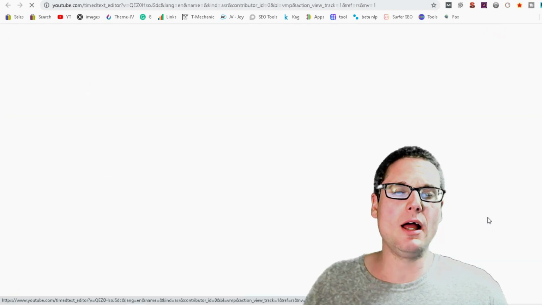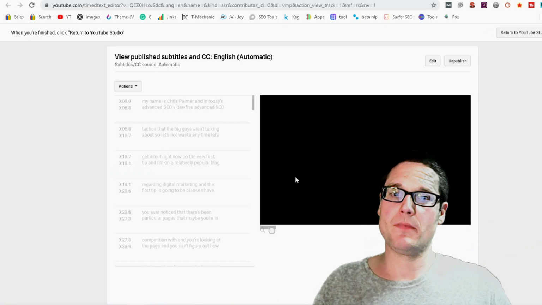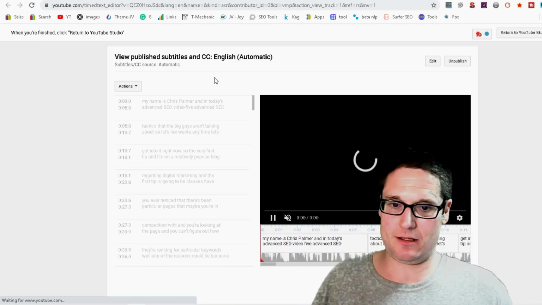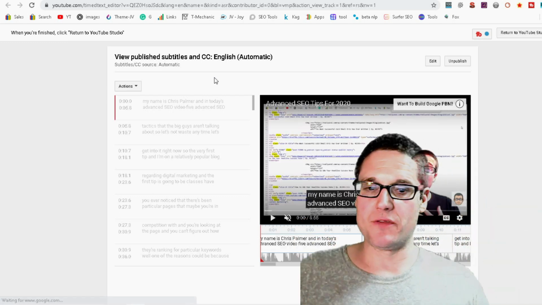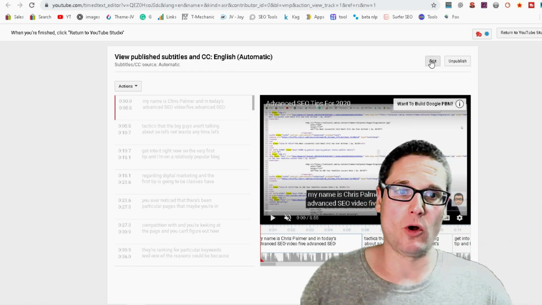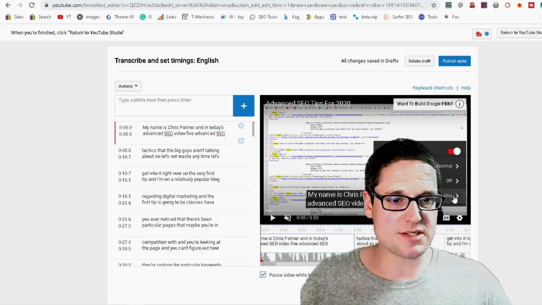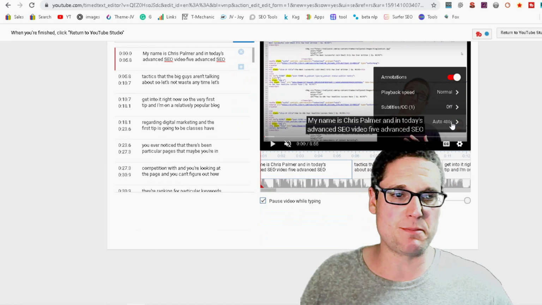We will click on Publisher Automatic, not the three dots. And then what will be brought up is the automatic results. So here's what I have found. I want to go ahead and share this with you briefly. So what we will do is we're going to click on edit. All right, so we'll click on edit. So what I like to do is I like to turn this speed up just because I like to implement this as fast as possible.